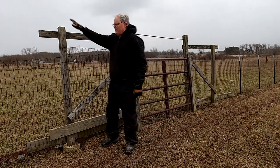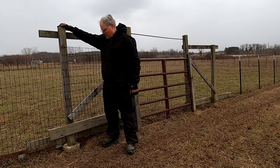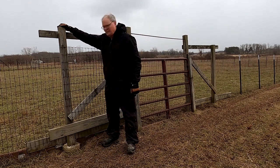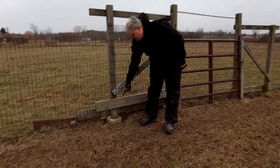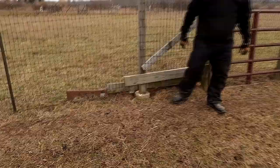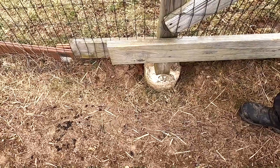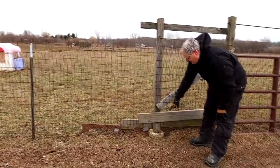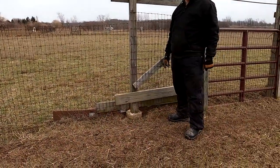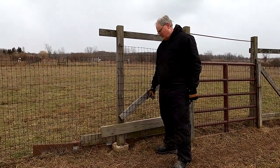All right, so as I said, I didn't get deep enough with these posts when I put them in. If I were to measure this, I don't even know how much I got in the ground because some of it pushed out. You can see the cement at the bottom. I poured concrete in all the holes, put one bag of cement in each hole. Once I get the post set, I put the concrete in, and then I let it dry, and then I fill it in with dirt afterwards. I think I put more concrete in there than I needed to, but that's not the problem that we have here.